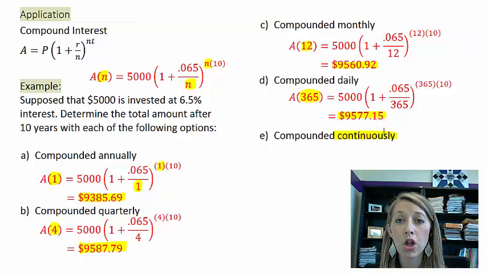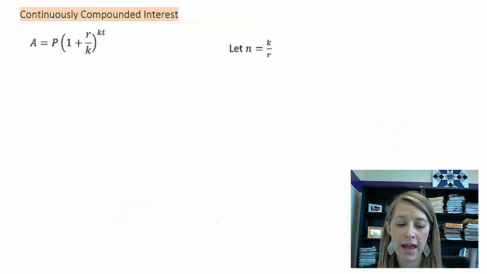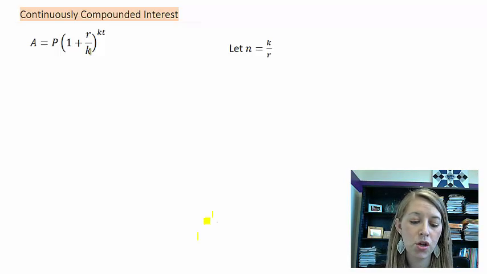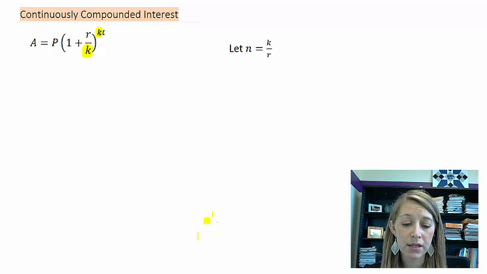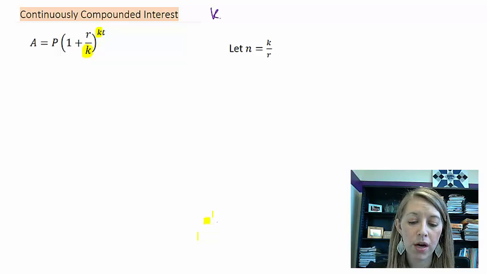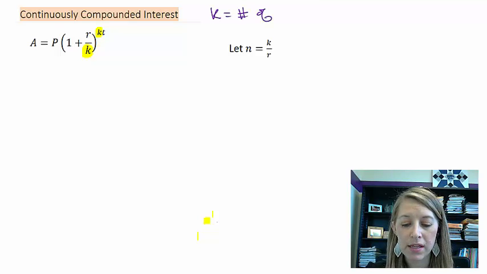And that might be getting close, but if we want to compound it continuously, that's even more defined than every second. And so we're going to need to alter our equation a little bit. So I'm going to start with the same equation that I have here and make a couple little tweaks to it. The first tweak is notice that instead of using n, I'm using k. But no big deal. k still stands for the number of times it's compounded per year. So all I'm doing is switching out variables.